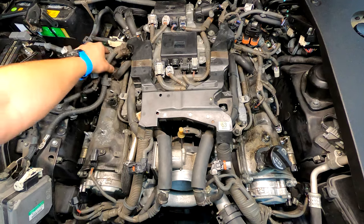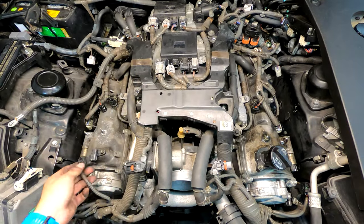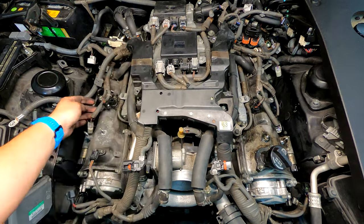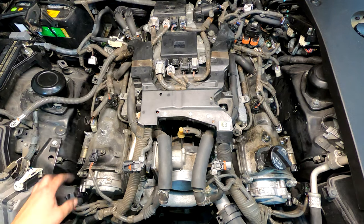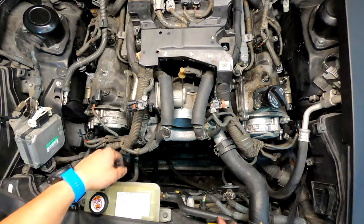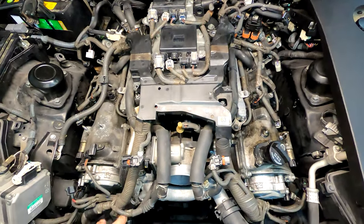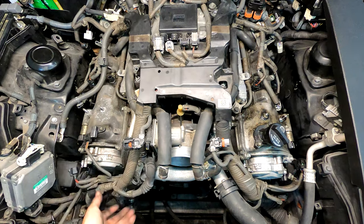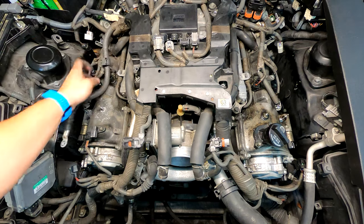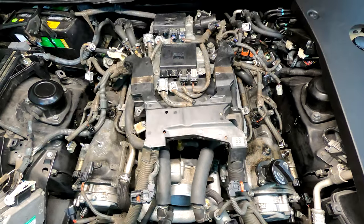I've got all this on the left passenger side here. A lot of these connectors just broke — the plug tab is so brittle. Some wires pulled out of the plugs; it's just bad. This harness goes both ways — down toward the trans and also this way up. I'm hoping this is just the alternator on this side, and that this is also a power feed to the fuse box, so everything on the left side is good.